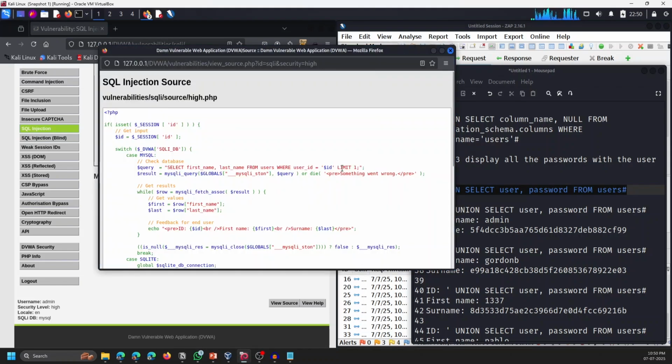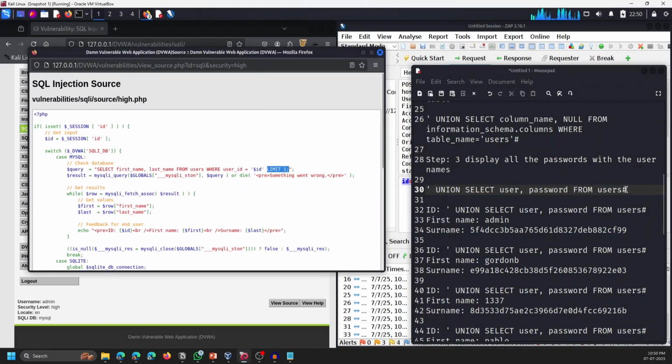Here they are using limit 1, but what happens is we are commenting out the request even before this limit 1 gets executed. Limit 1 limits the output to only one response, but this limit 1 is escaped by using this premature comment function. That is why we could get all the things, while the rest of the query is constructed as it is.